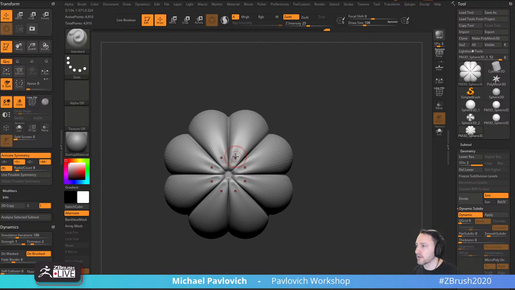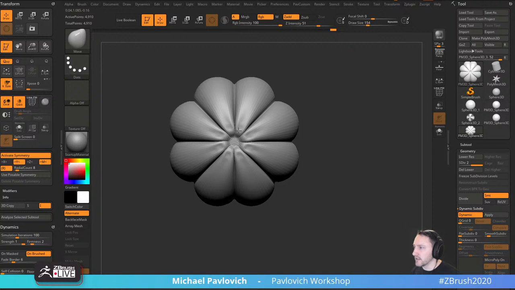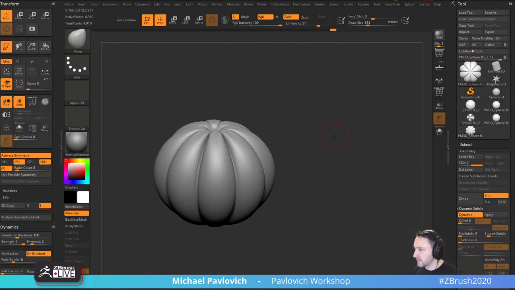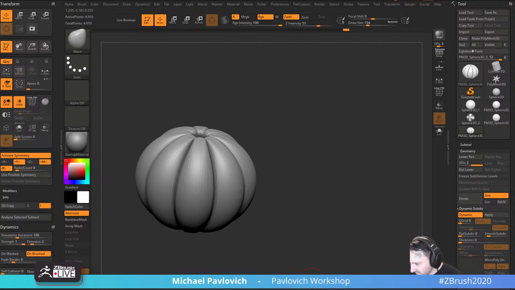1, 2, 3, 4, 5, 6, 7, 8. So now we have kind of the same in all directions here. So we can go in here with our move brush and very quickly just kind of modify this in the round a little bit easier. Then we'll put a little twisted stalk in there. So we'll start with this. And again, we can always go back through here, mask if need to. Looks like this one has some pretty pronounced ridges, which some of them do, some of them not so much.